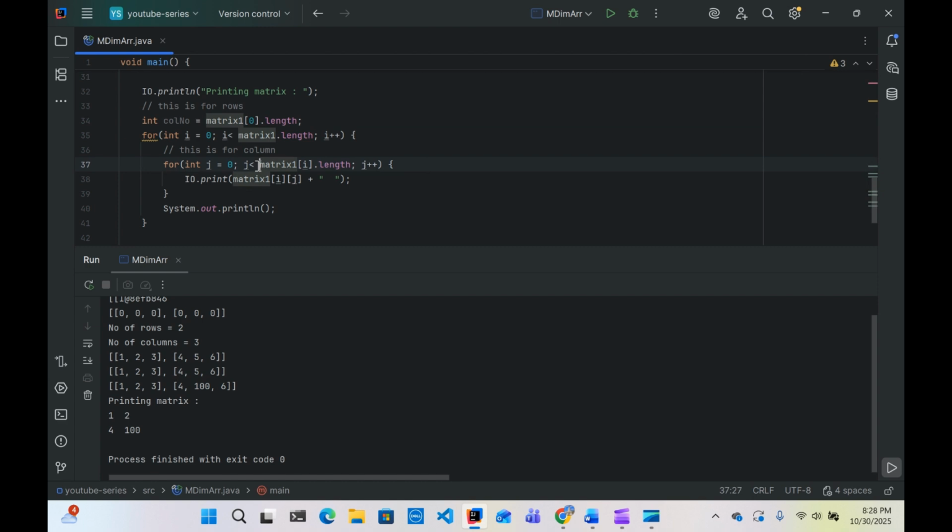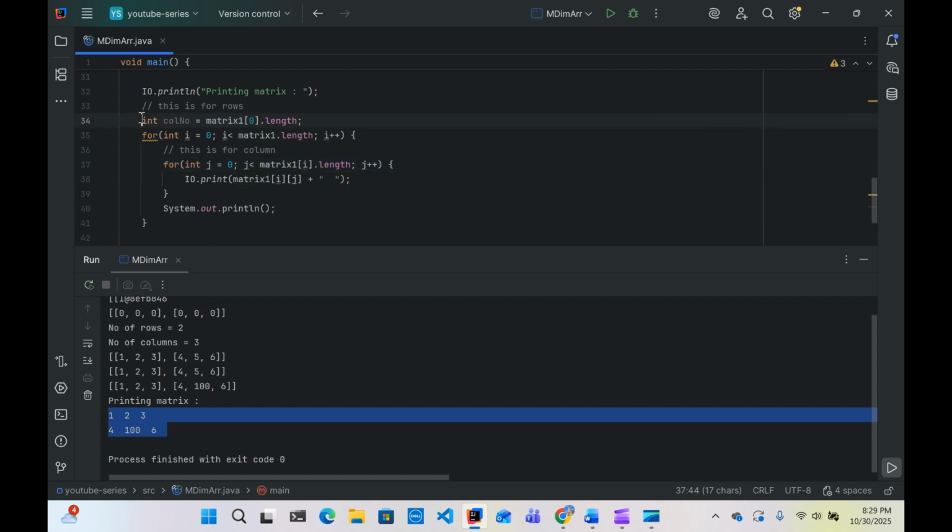We can do it either way, or we can write i dot length here, because every row has the same number of columns. Otherwise the matrix would not be valid. And if I print it, it perfectly works. 1, 2, 3, 4, 0, 6, right? And if you replace this with the column number, it will also work as expected.